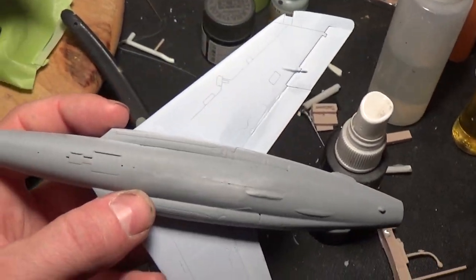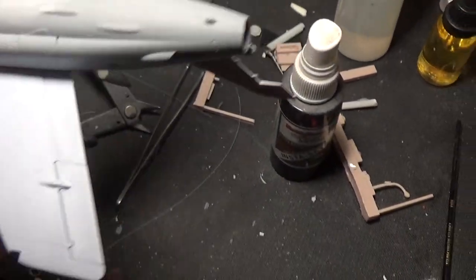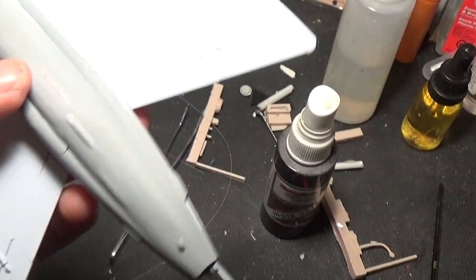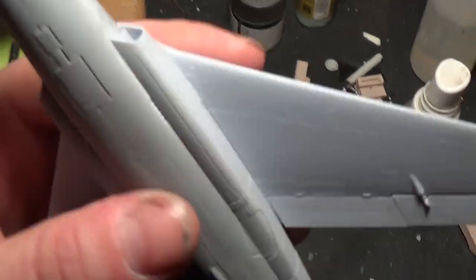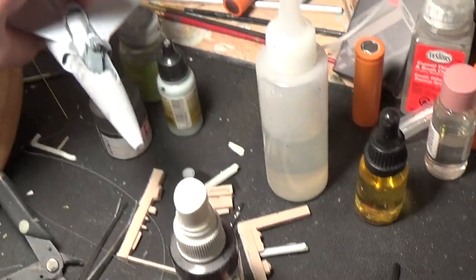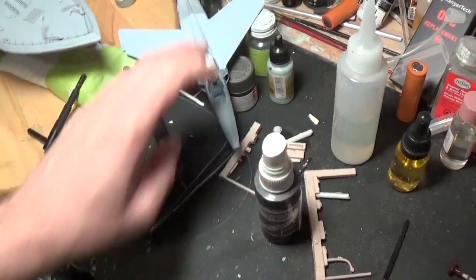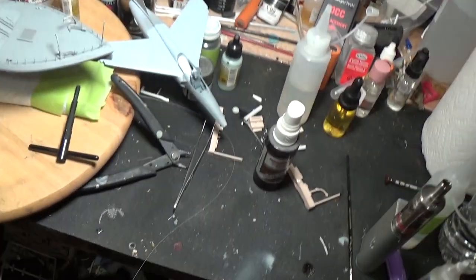I got all the bottoms sanded, and after I get some of the other places fixed, I'll go back in and scribe back the panel lines with the old scriber, and be ready to paint and decal that too.